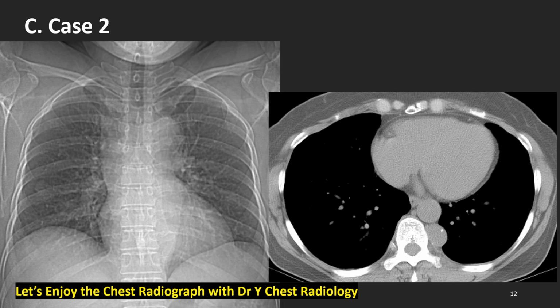This is a non-contrast enhanced axial CT. Yes, we see here a 2 cm, well-defined, mediastinally broad-based mass in the paravertebral compartment with small calcification. The aorta line is okay, but this area where the paraspinal stripe should be is obliterated due to this neurogenic tumor. Yes, neurogenic tumor in the paravertebral compartment.